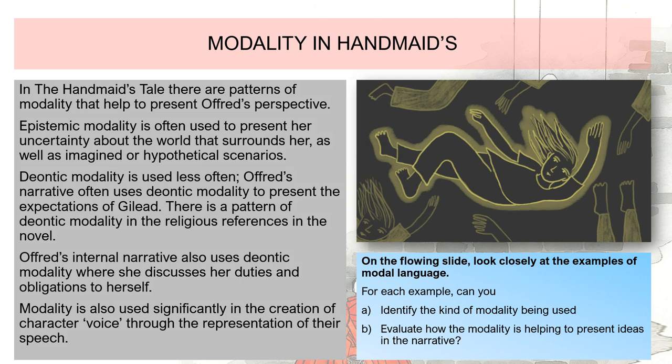Deontic modality is possibly less frequent in the text. Offred doesn't always present very strong opinions or attitudes. She tends not to express really strong moral positions on things, but there's certainly a lot of weak deontic modality in the way that she expresses her thoughts towards herself. We find that if she's describing what the attitudes of Gilead are, there she may use deontic modality, because Gilead obviously is a society in which there are very strict obligations and very strict duties about what handmaids should and shouldn't do, and about what people must do.